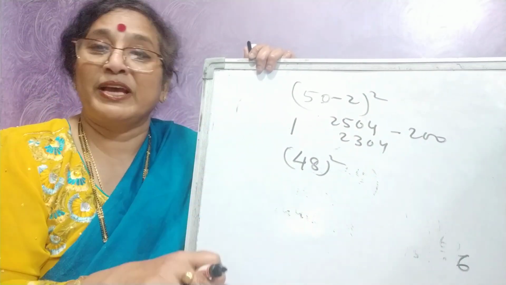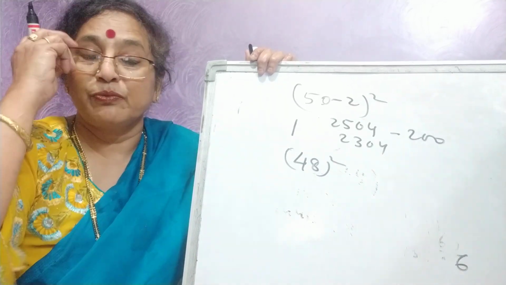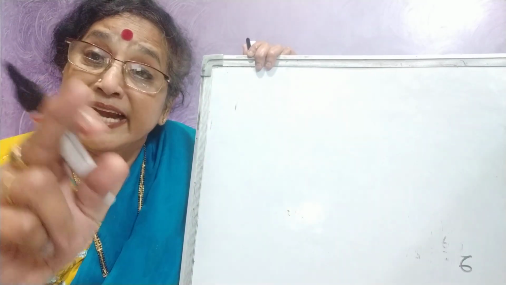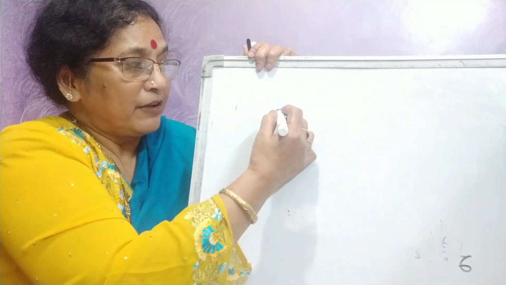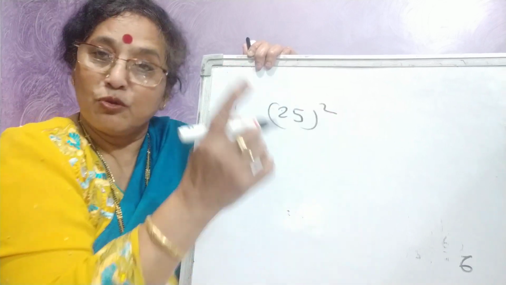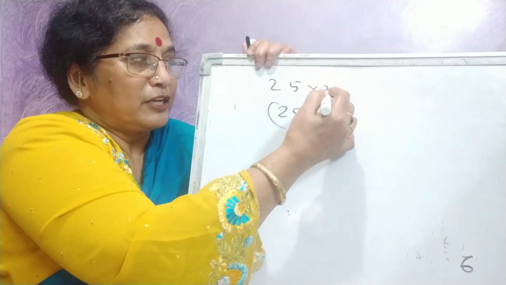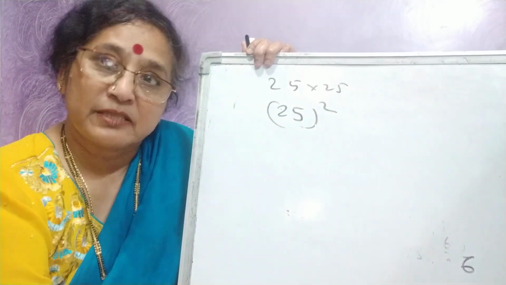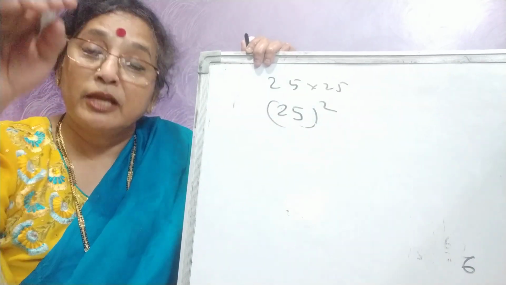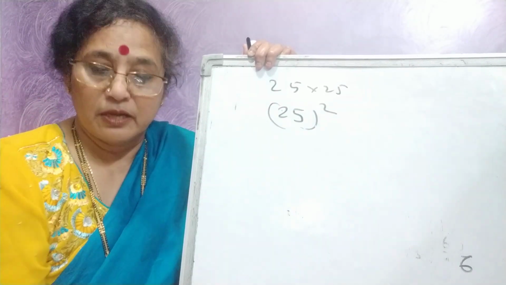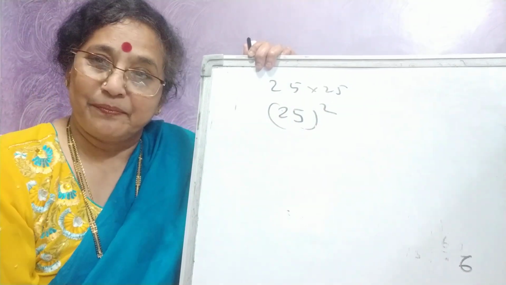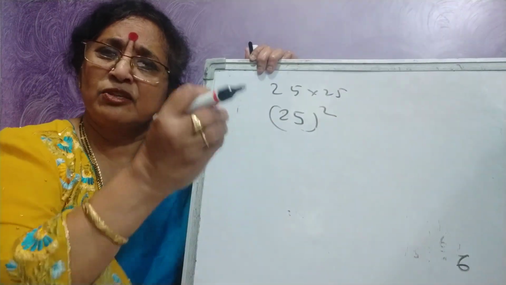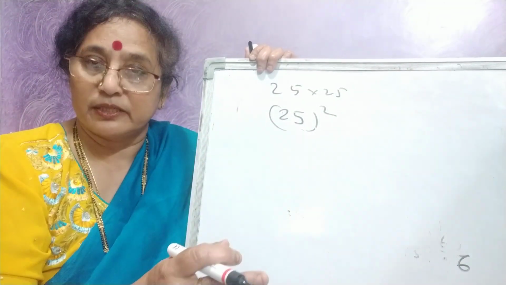Now in these squares only, there are certain numbers which will give you a still smaller, still faster method, like numbers ending in 5. So if you have 25 square, now you all know again, 25 square means 25 into 25. X square means x into x. Okay, 2x means x plus x. The 2 in front, the 2 at the top, the 2 at the bottom, all are different in maths. Okay, so here 25 square, you do 20 plus 5 whole square. Whatever strikes you at the time of writing, do it.